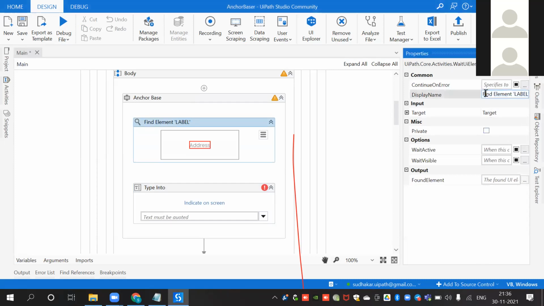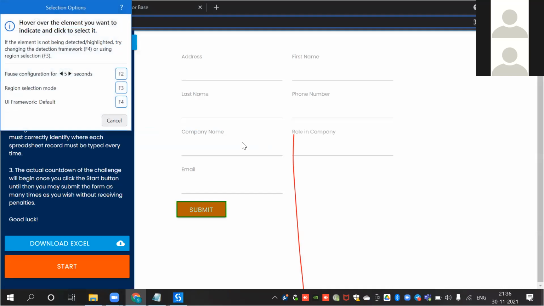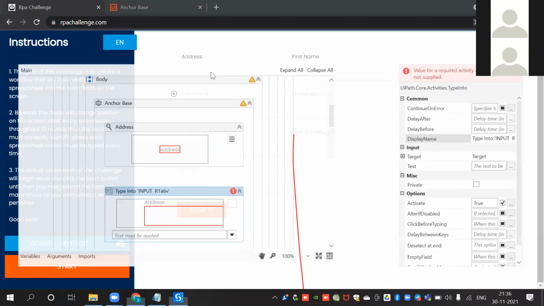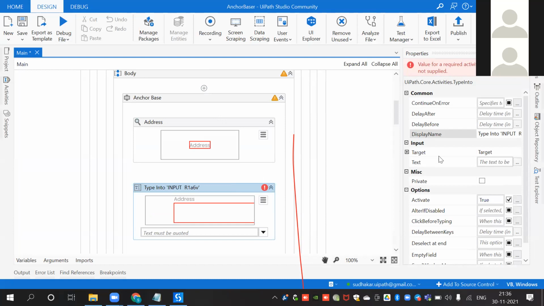First we will identify all the elements, save, and then indicate address.